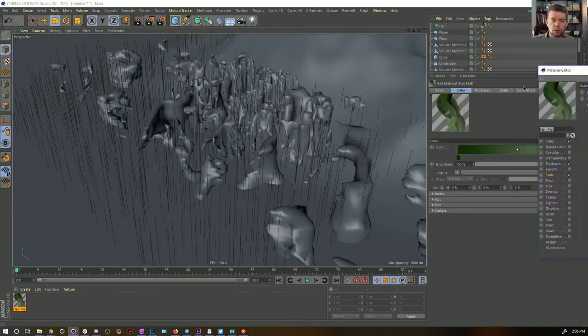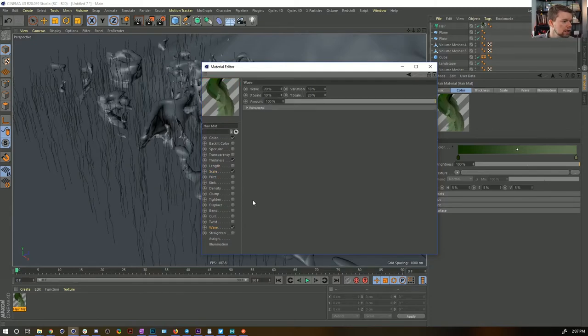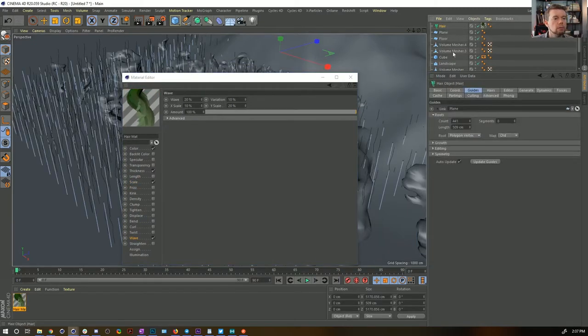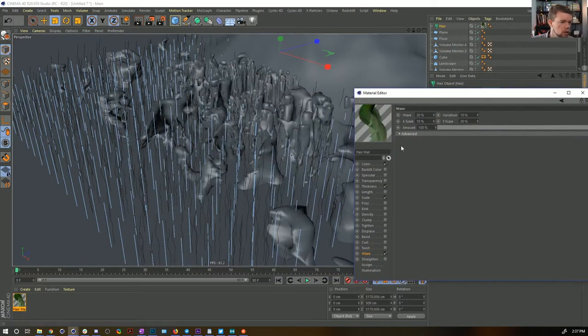And I forgot one of the most important things, we need to make them wavy. So we can do frizz, we could do displacement, twisting. There's a lot of different ones we could do here. But there's a wave one. We don't use wave very often because we don't have an excuse to. I'm not sure if that will work, but let's go into our hairs, 24 segments, so we can really subdivide them. And yeah, look at this nice little waviness, working pretty well. Increase that. Yeah, look at that. Pretty nice.